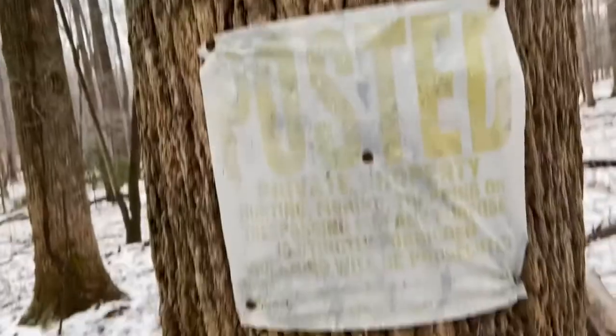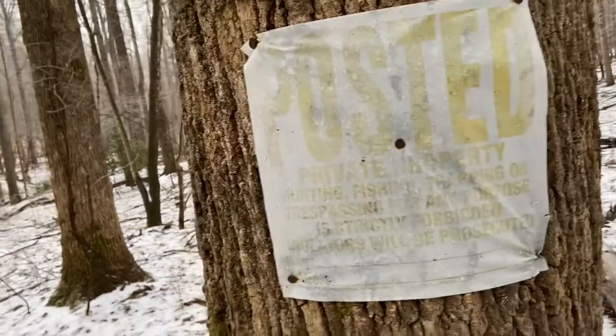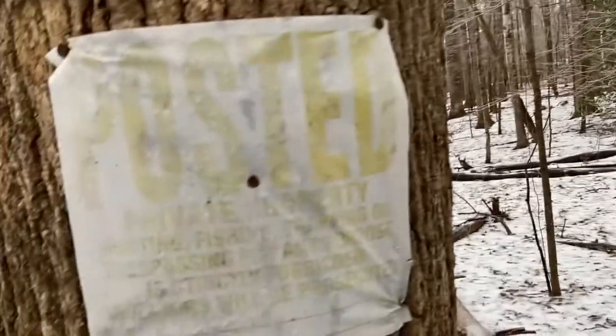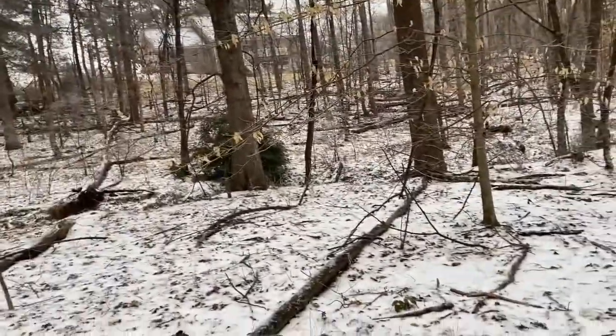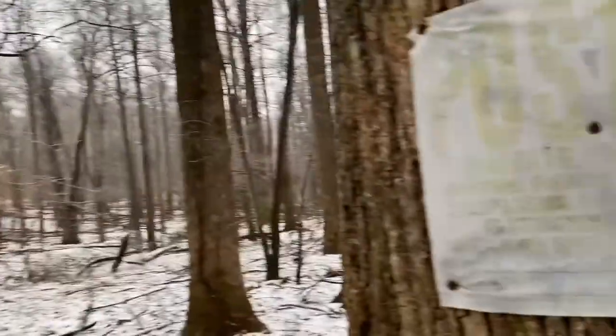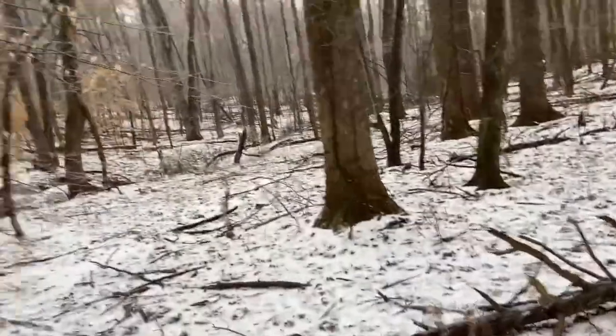There's these old posted trespassing signs. I'm not taking a picture because they're so faded, I'm afraid it won't turn out. They've been here for a long while. There's a couple throughout here, I'm noticing. Probably belonging to that red house that they're near. So I doubt those people own it, because this is definitely older than those houses. Those houses aren't that old.